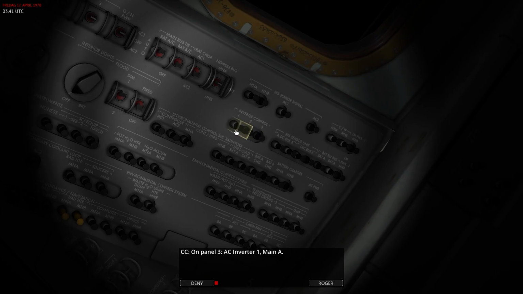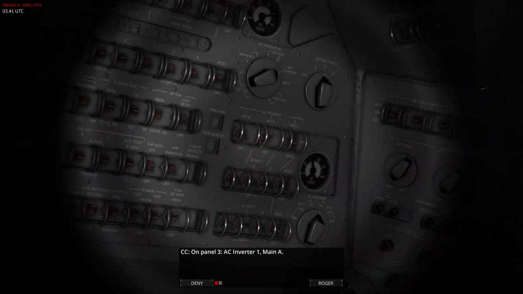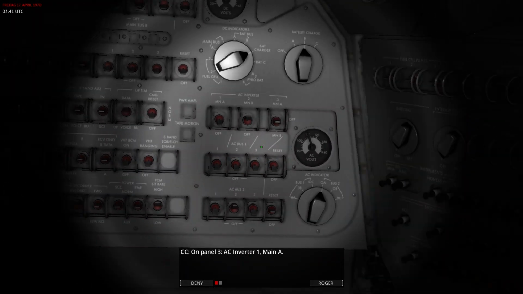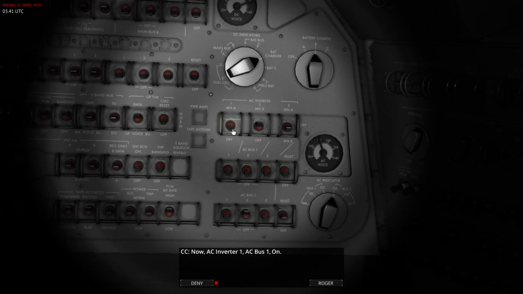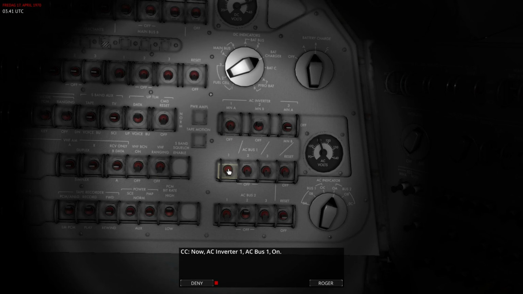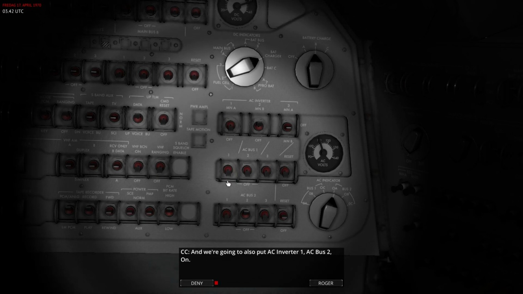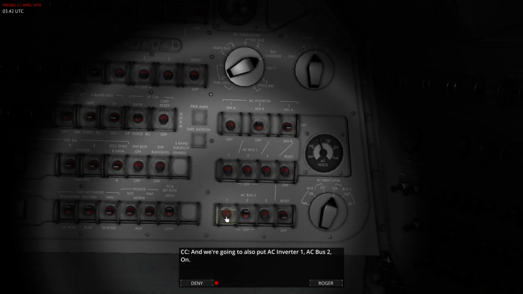On panel 3, AC inverter 1, main A. Now AC inverter 1, AC bus 1, on. And we're going to also put AC inverter 1, AC bus 2, on.